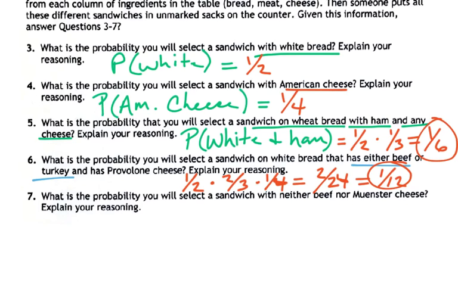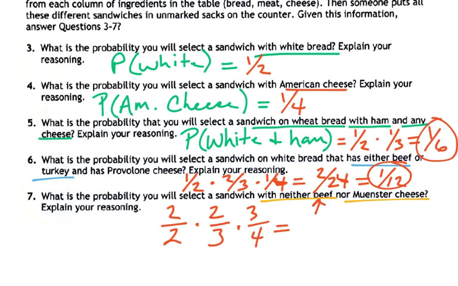And then we want to look at selecting a sandwich that has neither beef nor Munster cheese. So does it matter about the bread? The answer is no. So we can choose 2 out of 2 types of bread. We can choose 2 out of 3 types of meat because beef is only one type of meat, and we don't want beef, so we're going to take 1 away from those 3. There's 2 types of meat. And nor do we want Munster cheese, so there's 3 other cheeses that we could choose out of the 4.